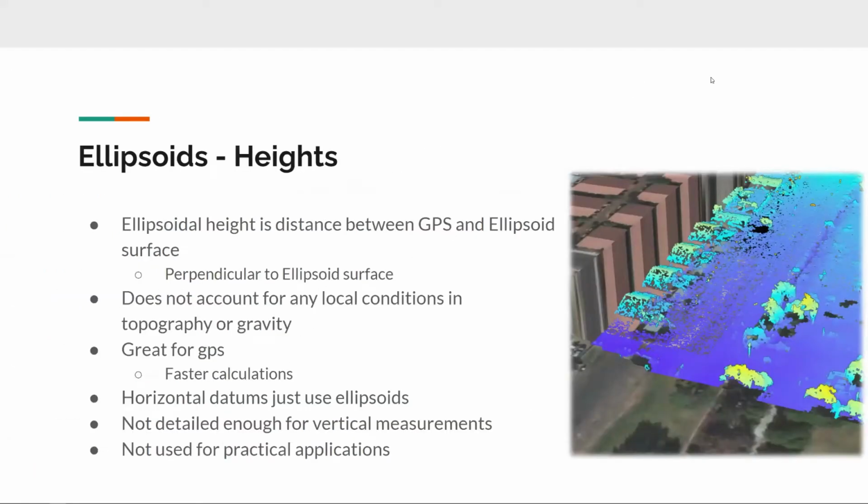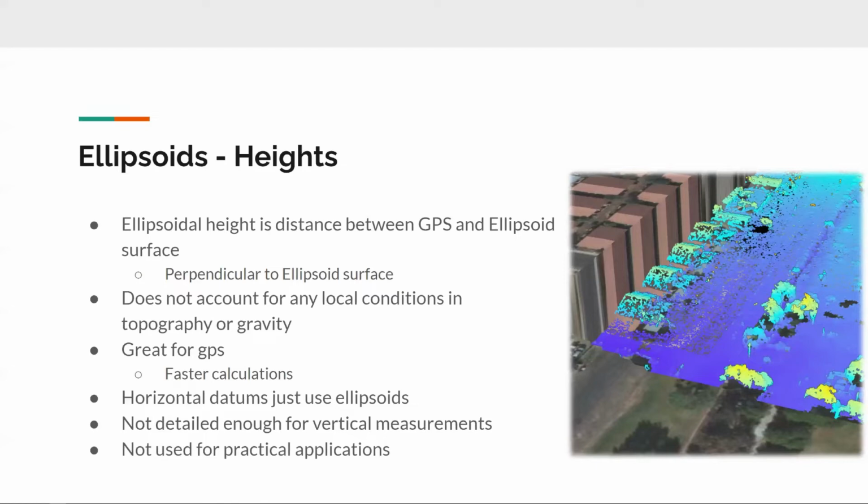All right, so I think we got our horizontal coordinates down. If not, definitely throw us some questions in the chat. We can go back and cover all that if you have any additional questions on that. But now we have to cover our heights, our third dimension here. So a lot of people aren't as interested in heights, but it's definitely worth collecting because you might be in the future. But yeah, so ellipsoidal height is just going to be the distance between wherever your GPS is and the ellipsoid surface. Again, straight down, perpendicular to the surface.